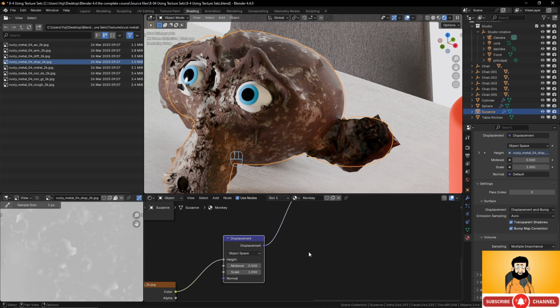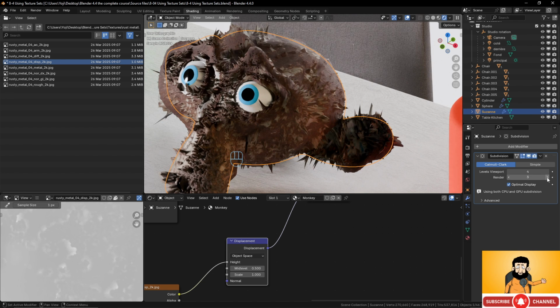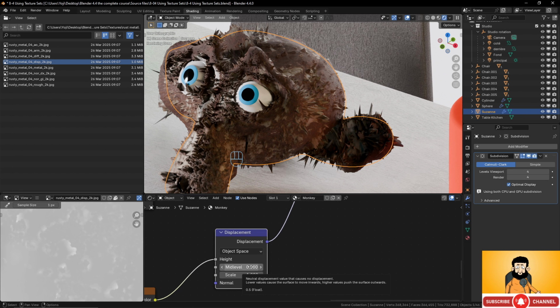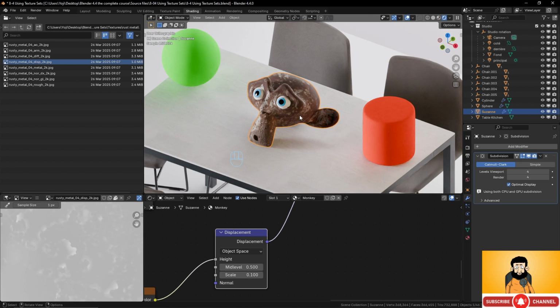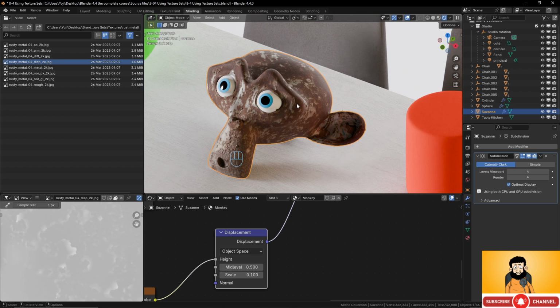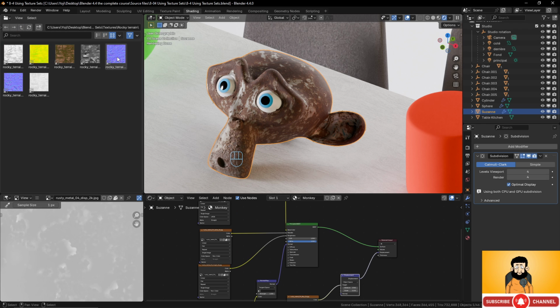So what we want is something not that big for this, and we want more vertices in our surface. Let's add 4 subdivisions to have more of them, and the mid-level or the scale has to be changed, like 0.1, something like that. And you see that now it really moved the real vertices. For this kind of surface that is actually flat, it's not that interesting. But for other materials, like the rocky terrain texture that I have here, I will show you that it will work pretty well.